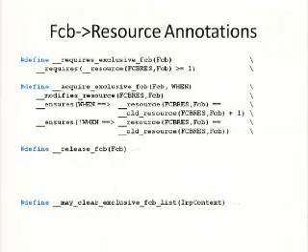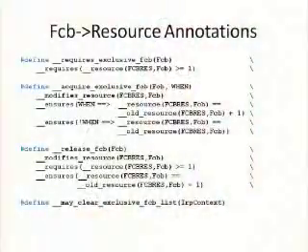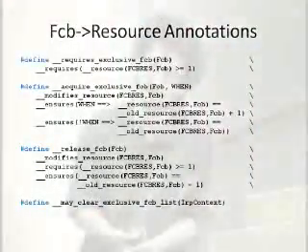It modifies the value Fcb res for this Fcb. It ensures that if the condition when holds, that we change the value by 1. And if not when holds, then it leaves the value alone. It didn't acquire or release the file. And release Fcb, same thing as ref count. It just ensures that the new value is equal to the old value minus 1, and it requires that the old value be at least 1. It's also an error to release the file without having acquired it first.